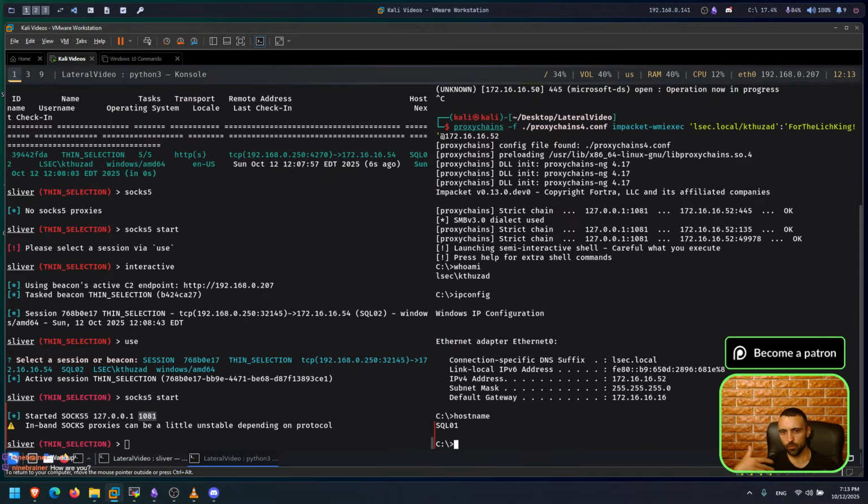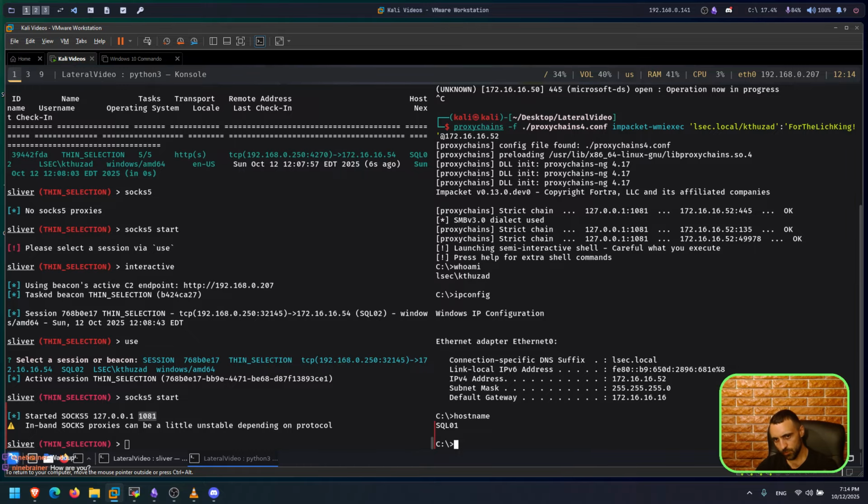Now in that case, we used Impacket WMI exec, and the way WMI exec works is it does command execution via WMI. It's important to know because if you see the WMI output, we are still in the session of the same user we used before. That's important because if you want to get a beacon as the same user, we can use WMI exec or Evil-WinRM, if it's possible, of course. And if we use SMB exec or PS exec, we're going to have a shell as a system user. But it doesn't matter which one of the Impacket scripts we use, the idea is the same.